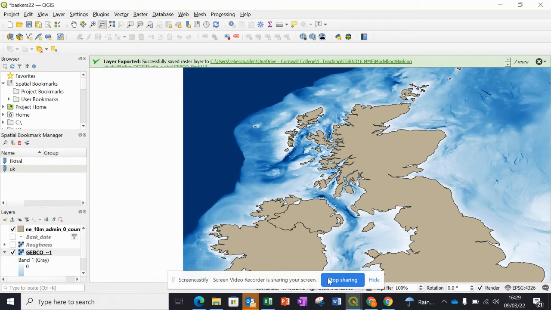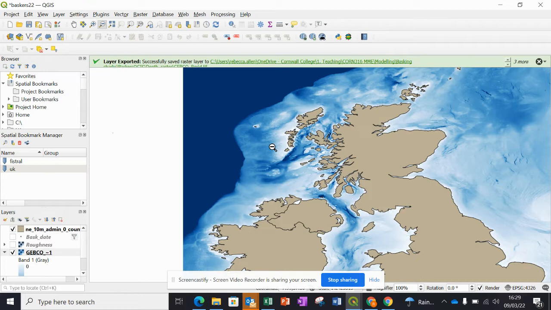Right, in this we're going to look at how we can do some analysis of our seabed raster, our elevation raster, which is called a digital elevation model, to calculate some other qualities of our terrain. So we're looking at seabed. We've got this raster of elevation from GEBCO, and what we're going to calculate from this is two things.